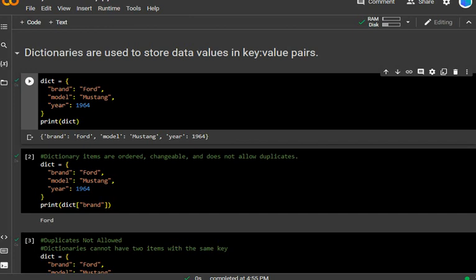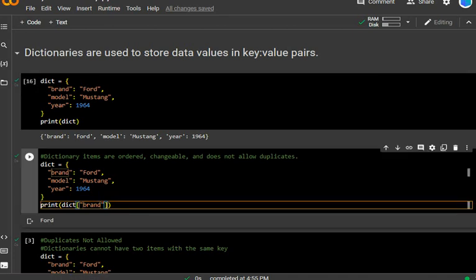Similarly, I want to print only a single item, like the brand, the model, or the year. So I need to write print dict as a variable, and brand. Brand I have mentioned, and now I want to print model.